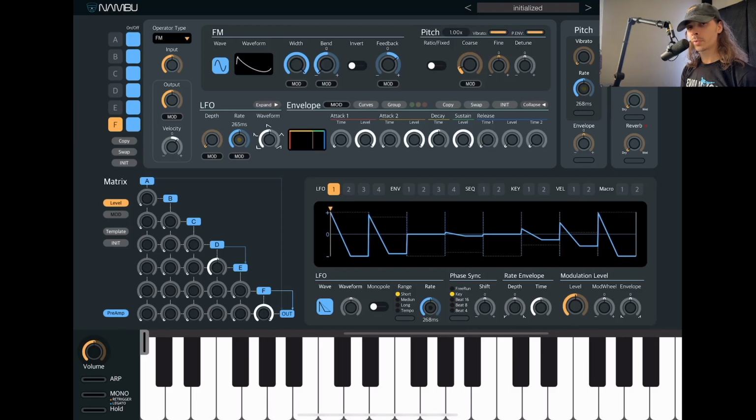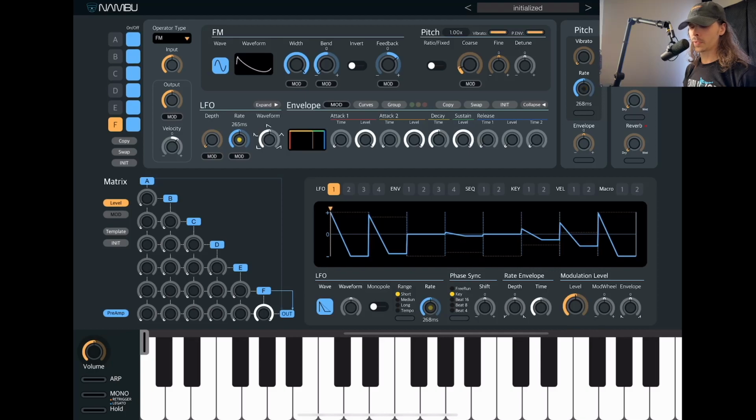And even though you can't draw your own waveform, it still gives you a lot to work with, which I think is pretty cool. True FM synthesis, according to my research, is actually just sine waves. And then once you get out of using other waveforms, I believe it gets into phase modulation. So I think this is trying to have a happy middle in between. Somebody feel free to correct me if I'm wrong. I don't care enough to be a nerd that much to have the right answer. That's just what I think for fun facts.